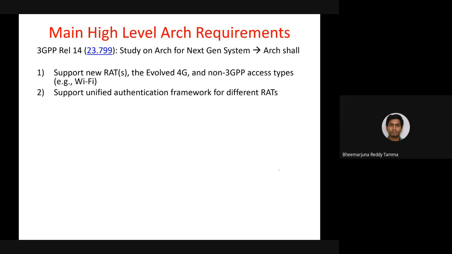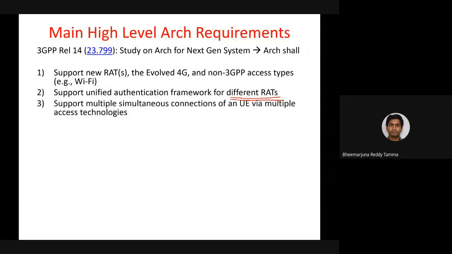And it should support a unified authentication framework for different radio access technologies. So whether you are using 4G or 5G or Wi-Fi, from the user point of view, you should be using only one authentication method. Maybe all of you know, in cellular we use the SIM card for authentication, which has some built-in keys using which we do the authentication with the core network. The same thing can be applied irrespective of whether you're using 4G or 5G or Wi-Fi as part of the 5G system. That is the meaning of this.